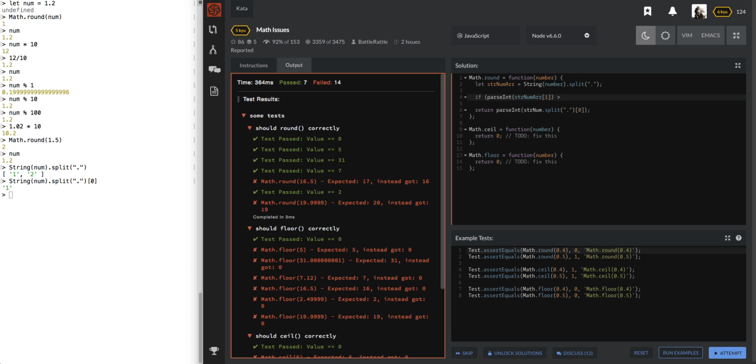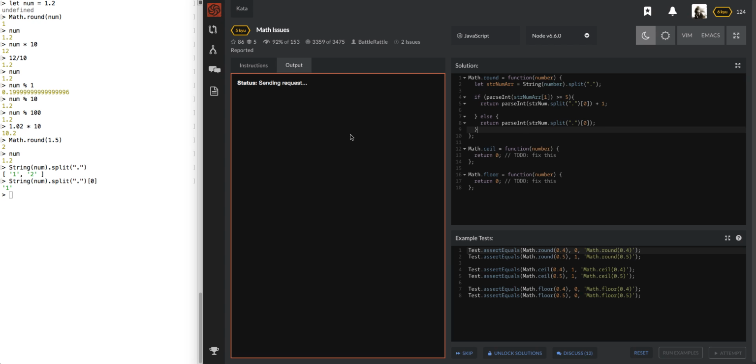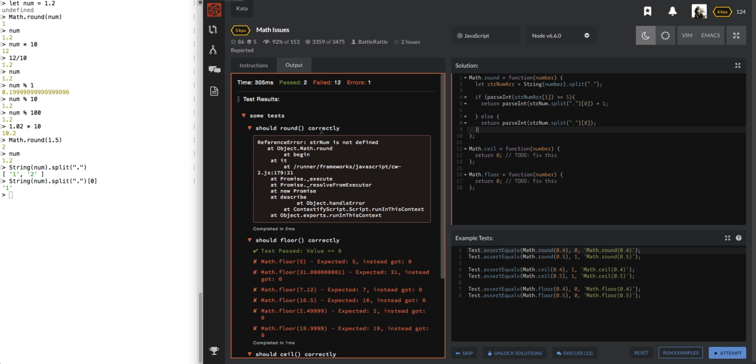If that is greater than or equal to 5, then we're going to return this, and that something was pretty much that plus 1. And so let's see if that passes all the first tests.